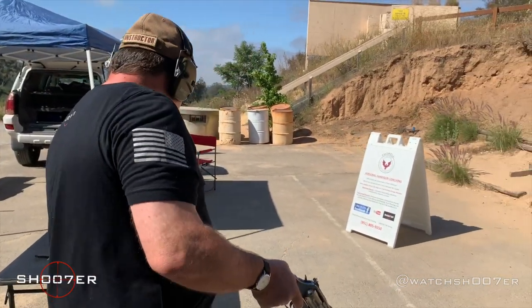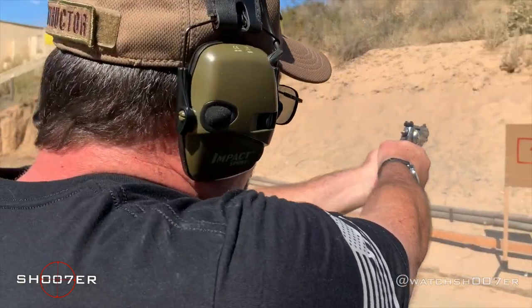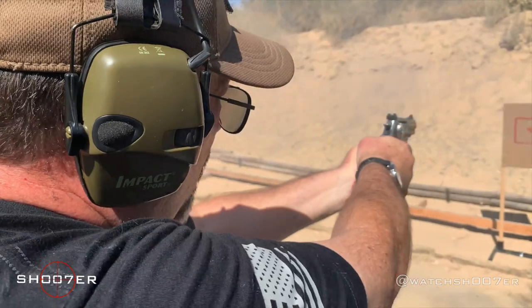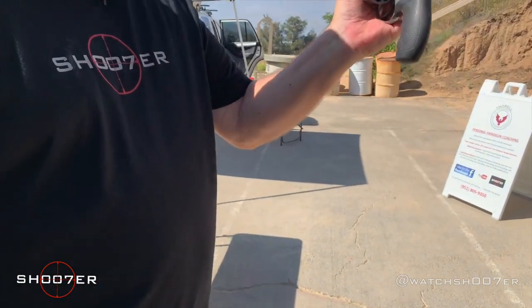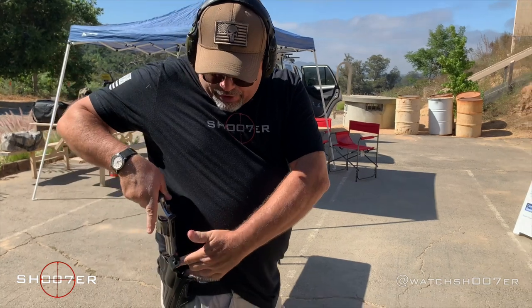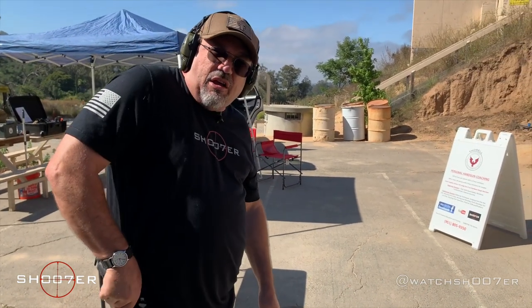We're going to close this back up. Return to holster, finger off the trigger, lock it all up nice and secure. You'll notice that I fumbled around a little bit — the reason is all of these various products require a certain amount of practice in order to be competent with them. The speed in speed loader, speed strip, or Maxfire comes from practice. Don't expect to just open up the package and suddenly everything's good. Practice and training are everything.